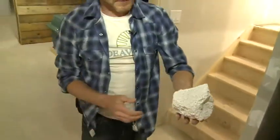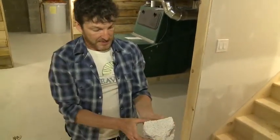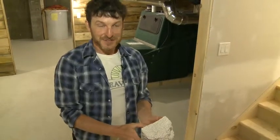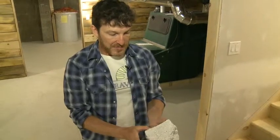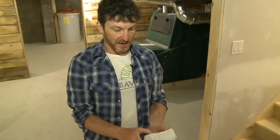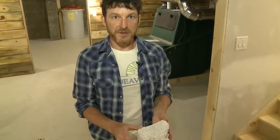There's some material that I could show you that's kind of interesting. So under this basement slab floor is a type of insulation that's unique to this house. It's never been used before. It's from a company called Poraver, and they make expanded glass beads, mostly for the concrete industry. And we used their expanded glass beads and their waste kaolin clay, along with a little bit of lime, to make a structural under slab insulation. So there's 8 inches of that below this whole floor that gives us about an R16 insulation value under the whole building.